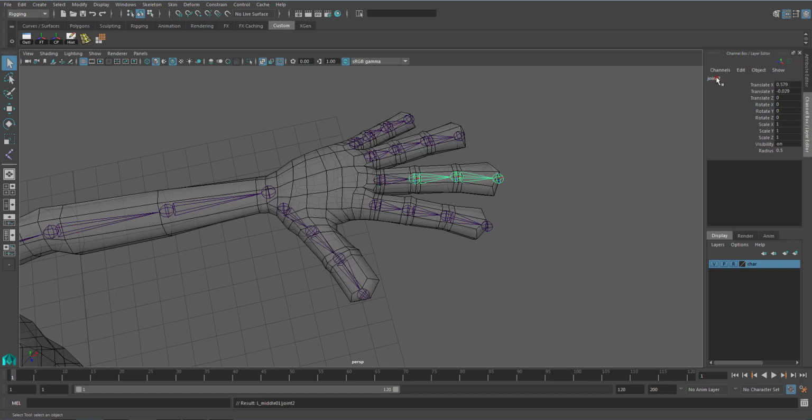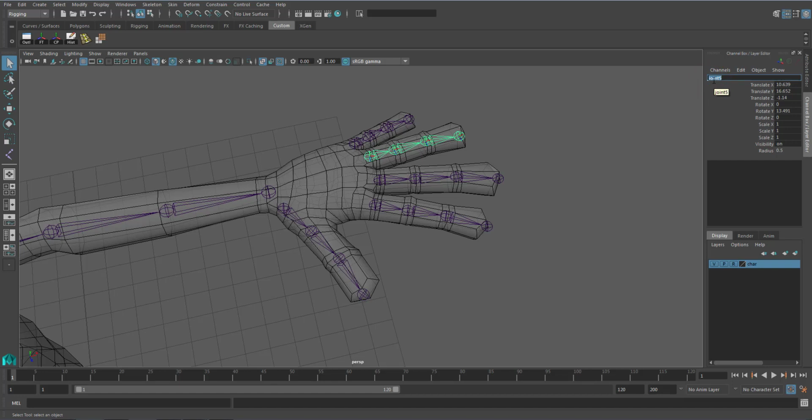I will copy this and go to the next joint, middle 02, enter. Well, this is a bit tedious, but you have to do it in order to avoid any problem in the next stage of the rigging later on.